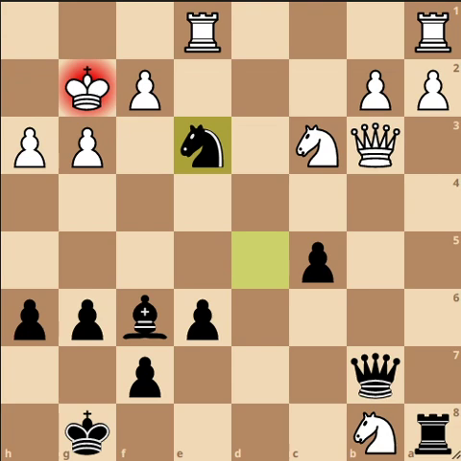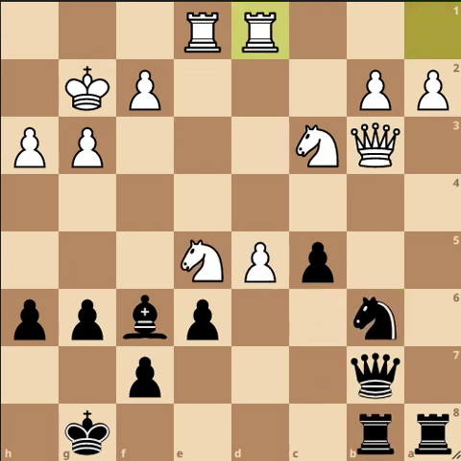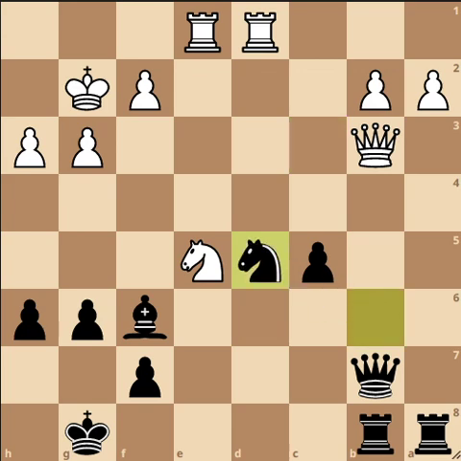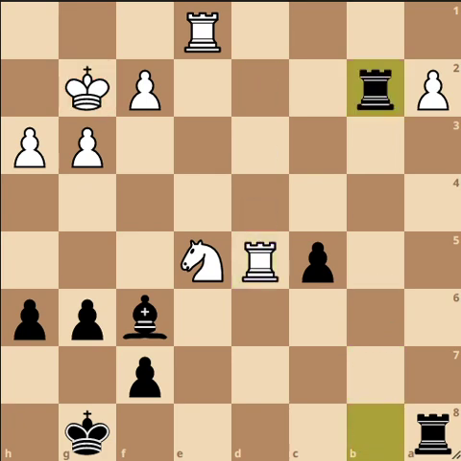Also, okay, so let's go back to rook a d1. That was what was played in the main game. Rook e takes d5, knight takes d5, knight takes d5 here, queen takes d5. Queen takes d5 check, rook takes d5, and rook takes b2.